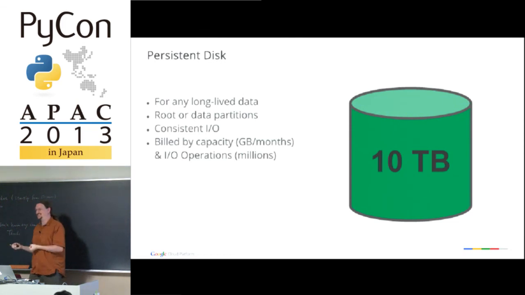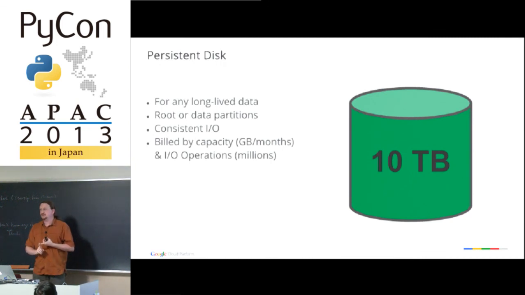And then we have persistent disk. And persistent disk is just awesome. So I'm going to talk about this for several minutes. It's for really almost all of your data that isn't temporary. So things like database files, anything that you would normally store on disk on a physical computer and expect it to stay around, the stuff you have on RAID 5 and 6 and RAID 10 plus 1 or whichever variation you use, that goes on persistent disk in Compute Engine.